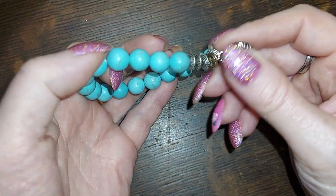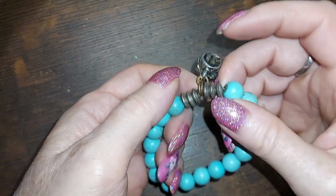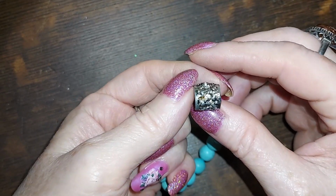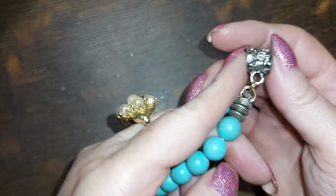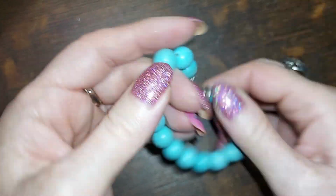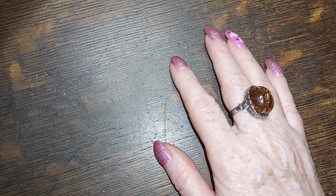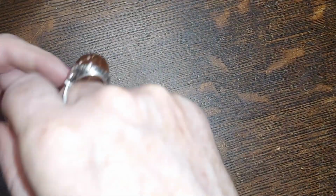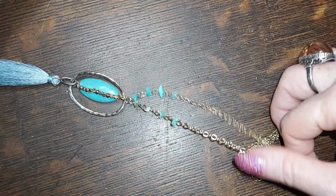This is dyed howlite. I don't know what this had on it. Oh, it's a little drum. That's cool. Interesting. I'll do that for 4. More dyed howlite, with a blue tassel. Some chips.